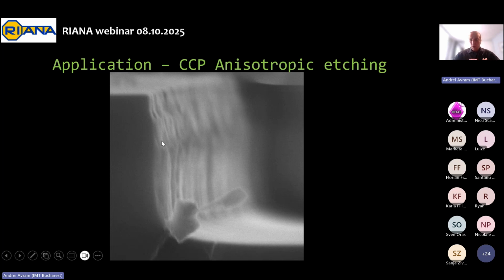As the photoresist expands, it gets thinner at the edge, and at some point it is removed by the ions impacting the surface. It starts to remove the masking layer on top, and then starts etching over here. So this is basically a masking issue that we have in this case.